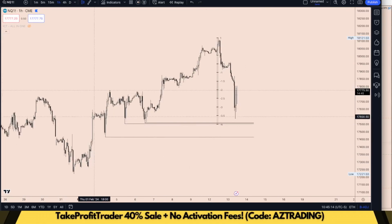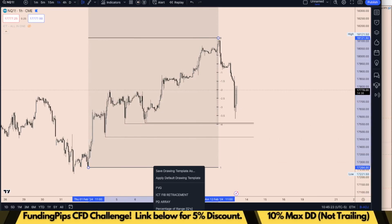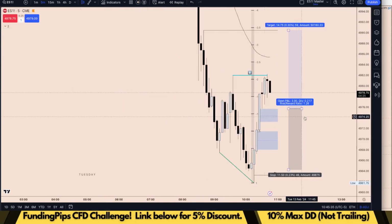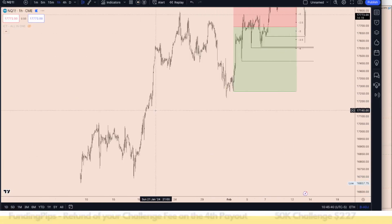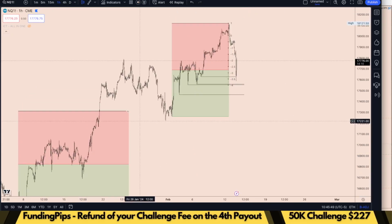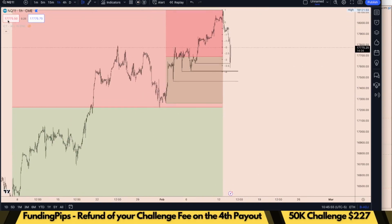Let's look at February's range, 1st of Feb, 31st of Jan. So this would be our February range. PD array, we didn't sweep sell side below the 50%. Well, right here we did, I guess. The short-term low. January range and 2024 range measured from the low all the way to the high. Oh, that's almost too perfect.